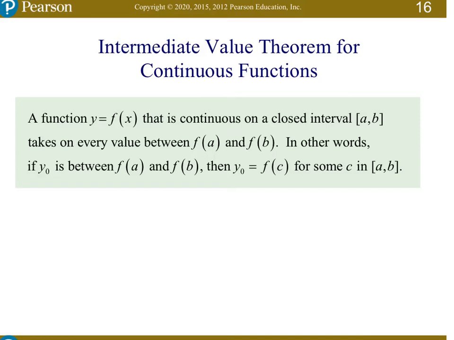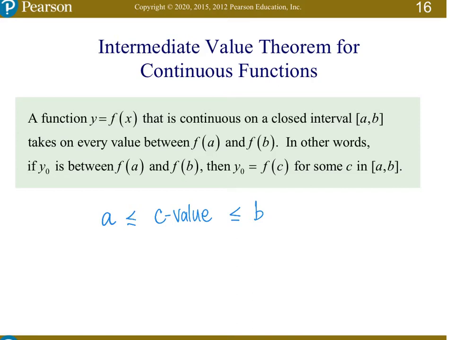So let's suppose that you have an a point on a continuous function, and it's the smaller value. And let's suppose that you have a b point also on the function, and it's the larger value. There's lots of values between a and b, but we're going to pick one and call it a c value. So it's somewhere between a and b in the middle. Remember, a is the smaller, b is the larger, c represents anything in between.